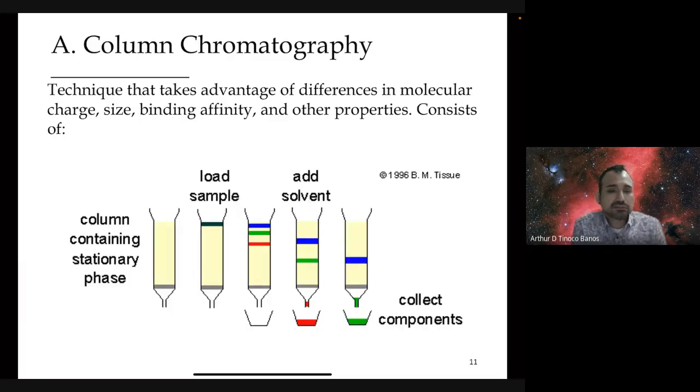And so here's just a cartoon representation of the elution process, where here you have your stationary phase and you load your sample. And here the colors are depicting the movement of different molecules as they are moving through the stationary phase and are separating. Okay, that's what we're seeing here. And then you collect the eluates. Okay, and so you want to be pretty systematic in terms of how you collect. Either you collect in terms of a set amount of time, or you collect in terms of a set amount of volume. That's up to your judgment call. But this helps you to separate and collect these samples.